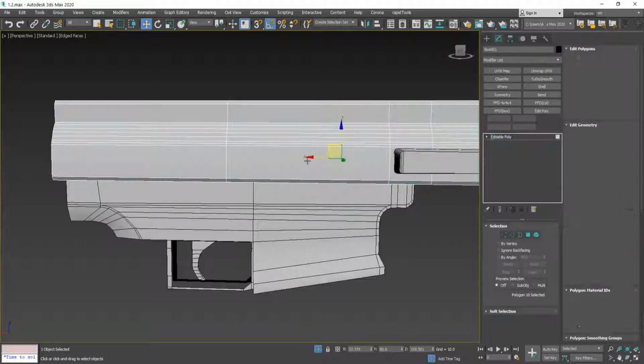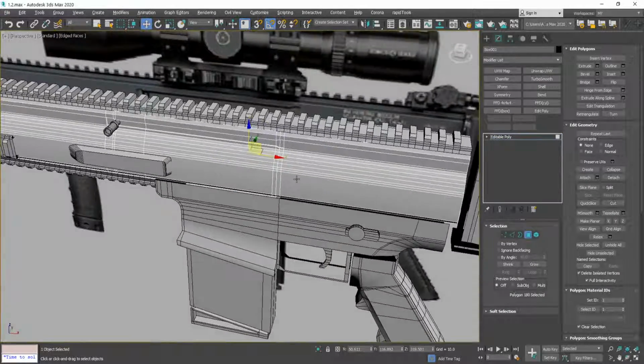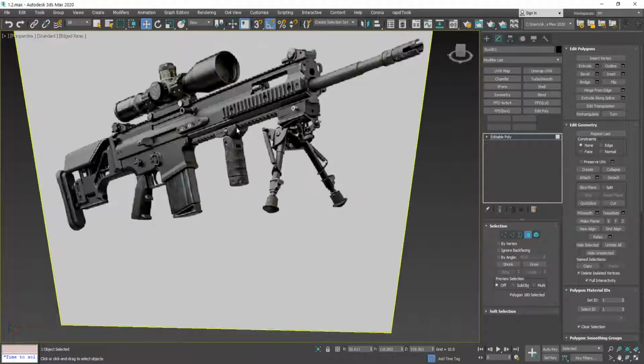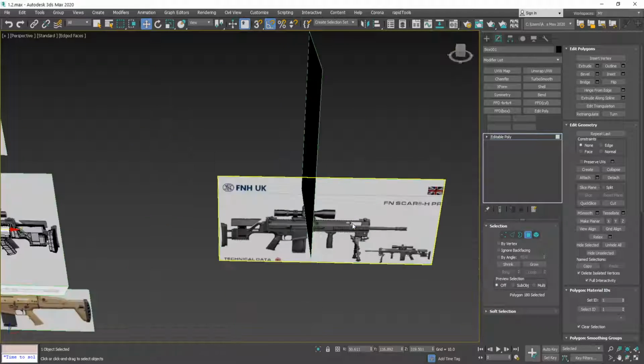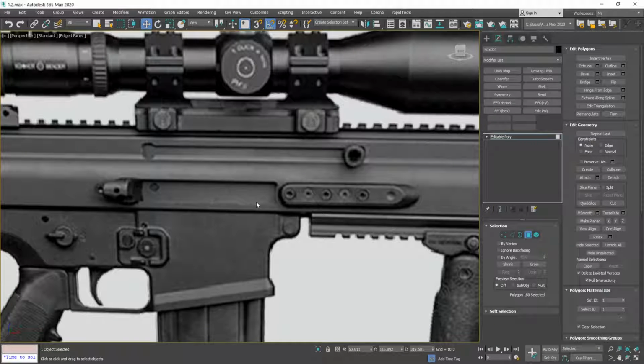It ships with 10-round magazines, okay? It also takes 20-round SCAR magazines as well. So don't think that just because they show it with a 10-round mag, that it doesn't accept the 20-round SCAR mags. I mean, you can use 50-round drums in this gun as well, no problem.